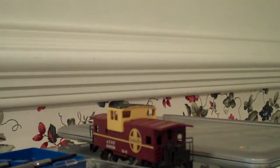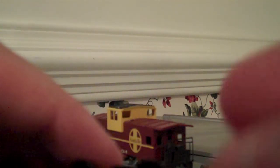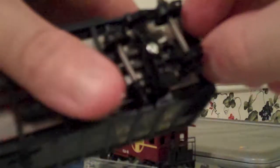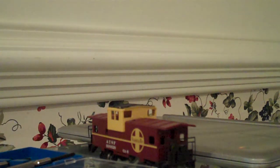Alright, now here comes the fun part, putting the new couplers onto the car. So you have one of these little plates here that actually hold the coupler into place. So we turn over the coupler, set it down in there, and just, whoops, better yet, take the truck off first with a flathead screwdriver. At least loosen it some.